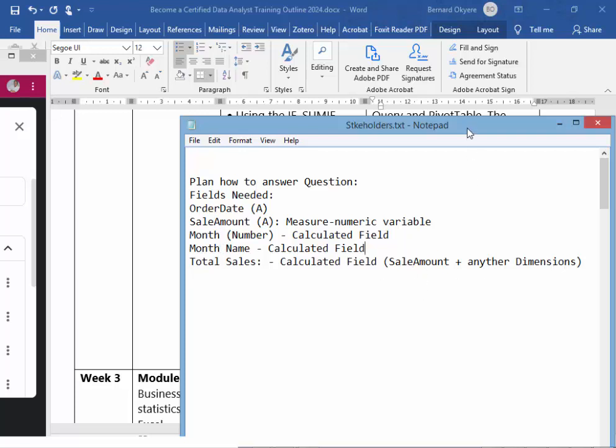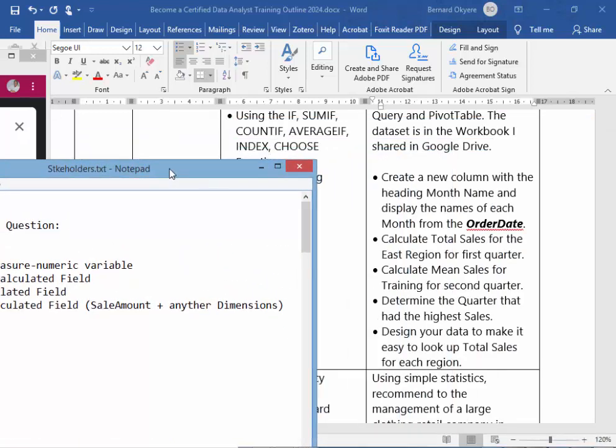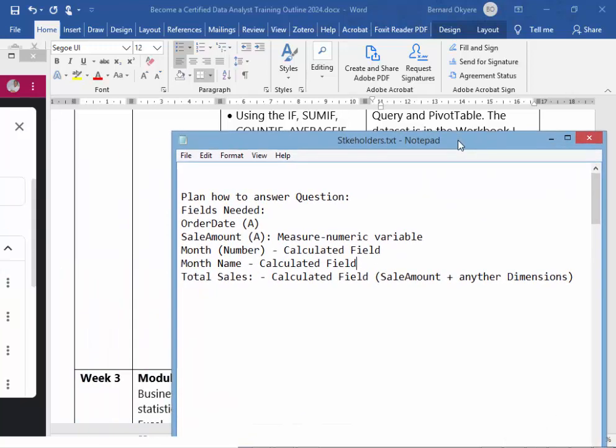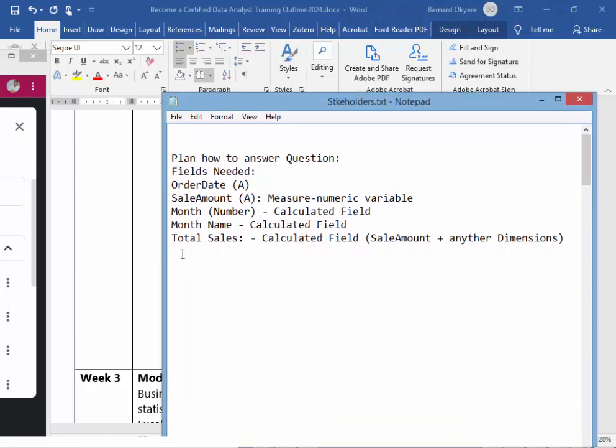Then it says calculate total sales for East region. Okay, so East, we also need the East region. So we need the region field. The region field is already provided.